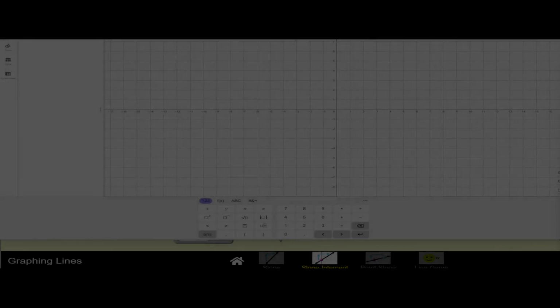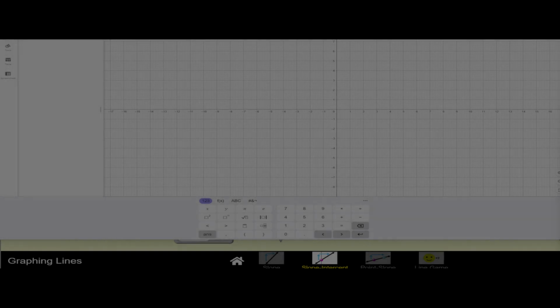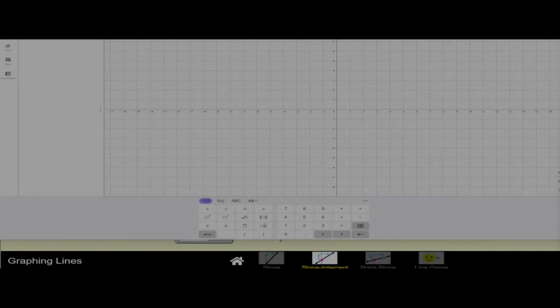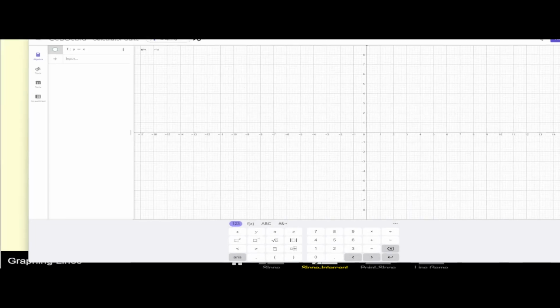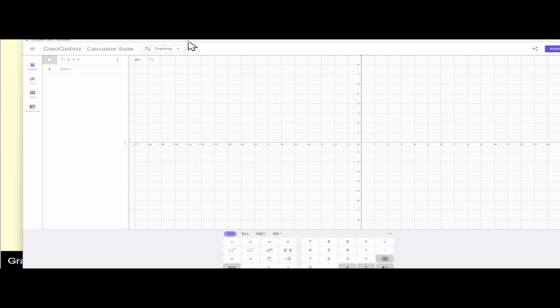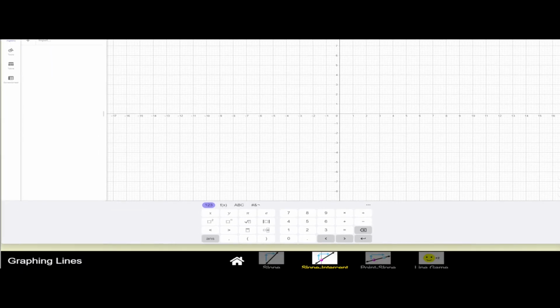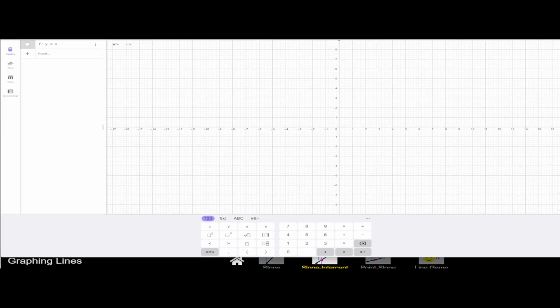We're going to be doing straight lines first. But first, I just want to introduce some software that we will be using. They're both free software. The first one is a website called GeoGebra. You can download this or you can do it online. I'll leave the link in the description. What it is, it's a suite of tools, but the most useful is the tool that we're going to be using now.